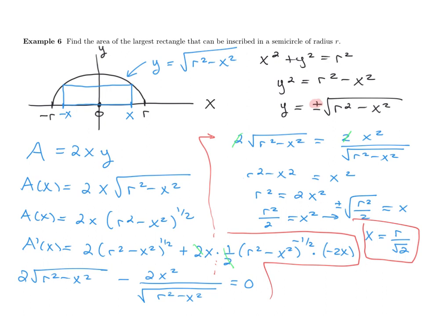How do I know that it's going to be a maximum? Again, I could do that by looking at the derivative. I know this is a critical number. On the left, it's going to be a positive derivative, and on the right, it's going to be negative. It's actually asking for the area itself. This means I have to take this, put it in place of this x to solve for y, and then put it into this equation. I'm running out of space. Let's do that on another slide.